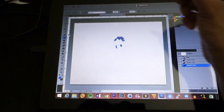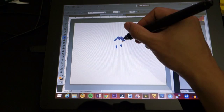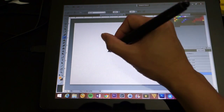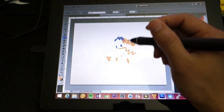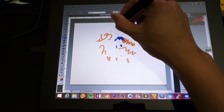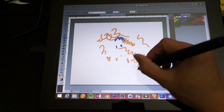So you can see again, I'm just going to select another color here. Light and then heavy, and of course that works pretty well. It works quite well, and the response is really good. There's really no delay at all. I'm using this on a USB 3.0 connection, by the way, to give you an idea, but it works on USB 2.0 perfectly fine also. You can see, very fast.